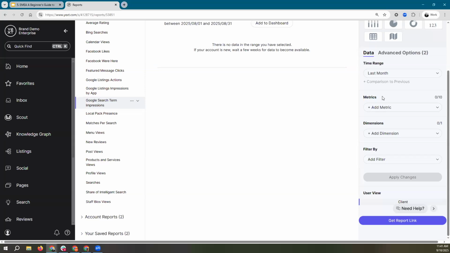You want to see it separately per entity. Then the last one here is filter by. If you want to really drill down even further, you can, okay? And you can apply certain filters here to be able to see specific data for one certain thing.